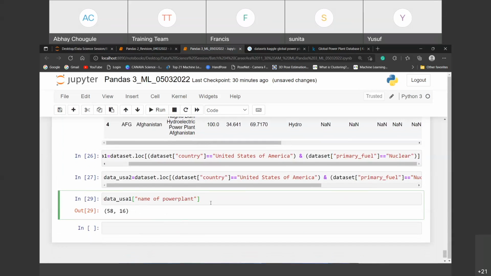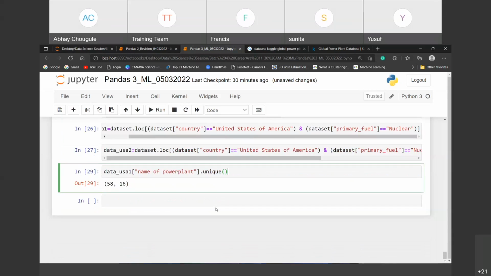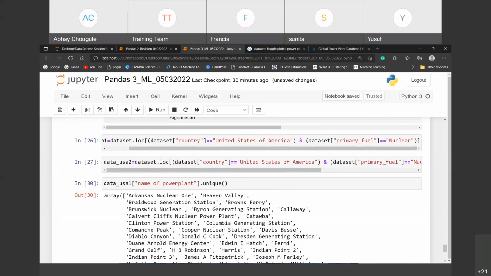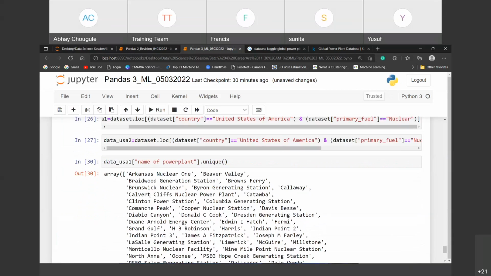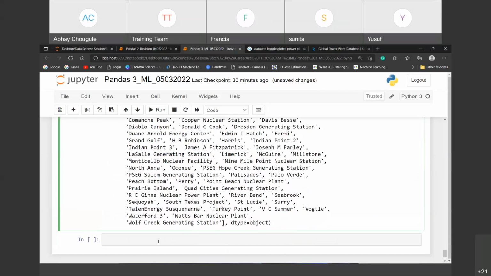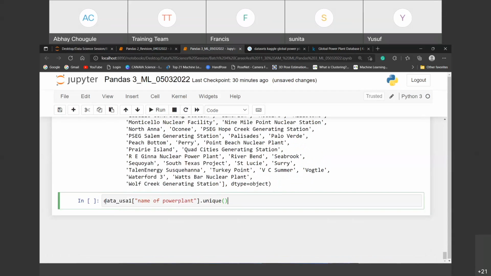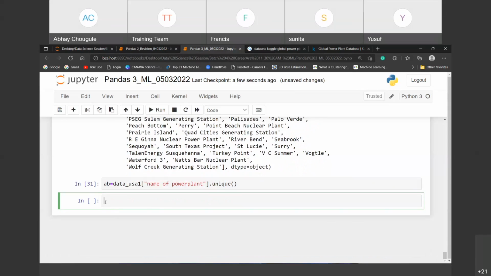These are the power plants, and if I'm taking variables here, we can do so many things.